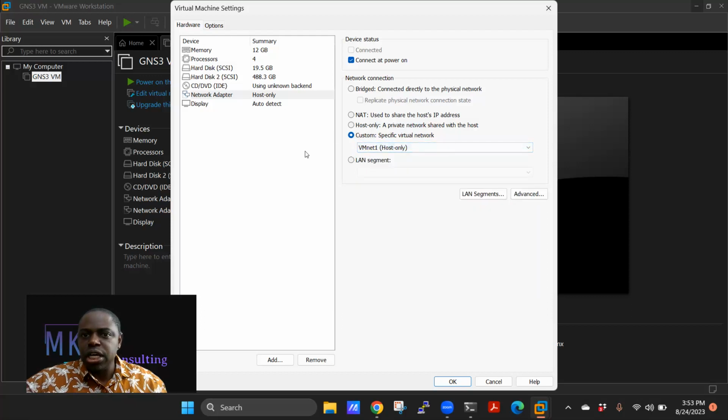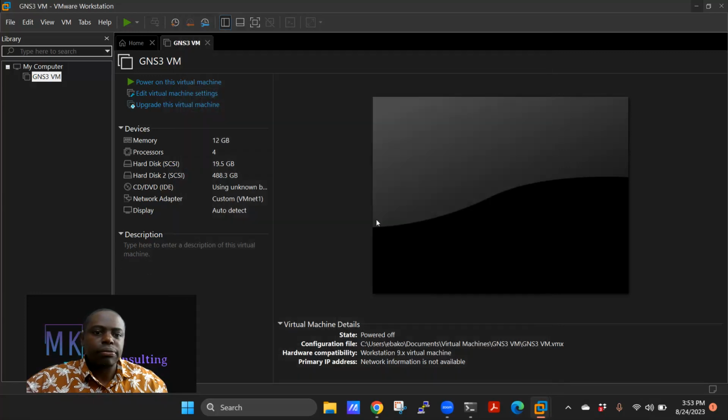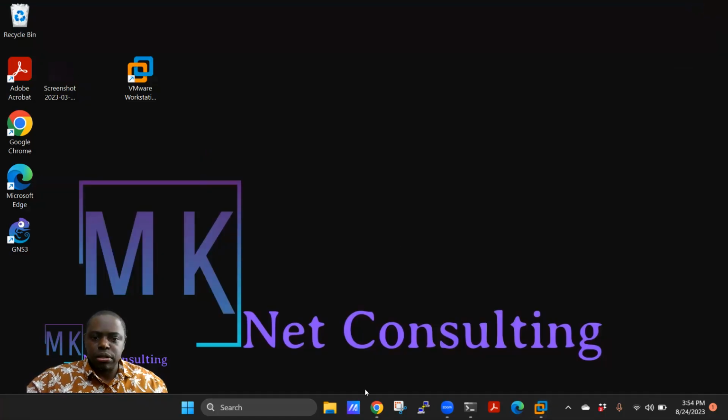So this VM machine that I'm configuring or setting up right now is going to use that VMNet subnet, right? And I'm just going to click OK. So as you can see, 12 gig, 4 processor, and the hard drive is not really important. Just leave it at default, and that's how it is. So I'm going to click start. Before I click start, let me say a little bit about the type of computer that you need to get.